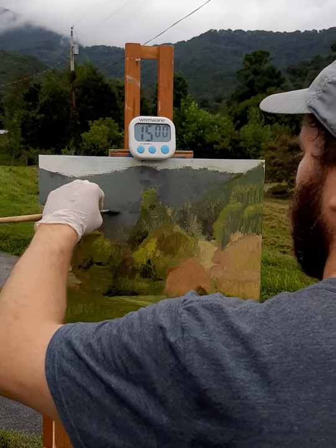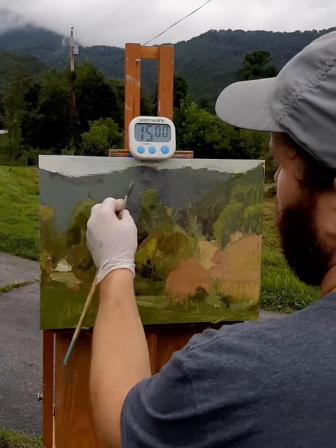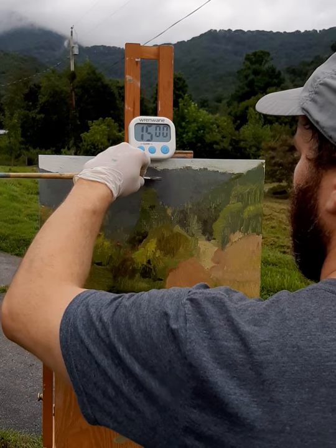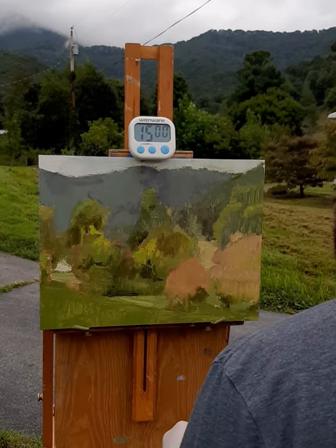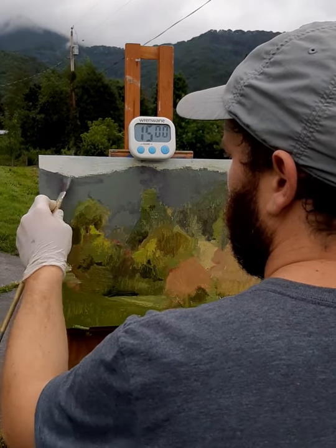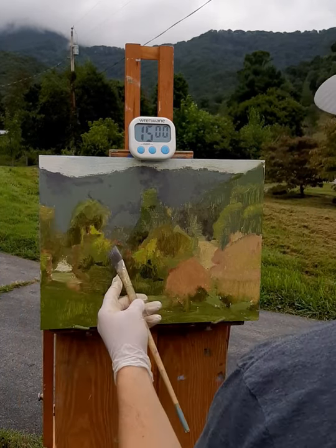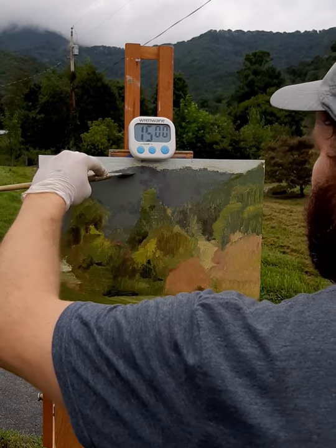I'm still trying to keep things very loose, keep things very general. There are some very specific shapes back here, like a kind of hard shape like this, but since my foreground's still in this sort of stage, and I am short on time today, I am going to very generally just scrub this in.